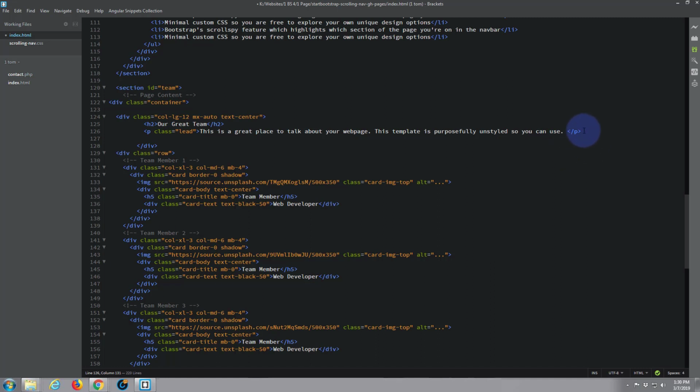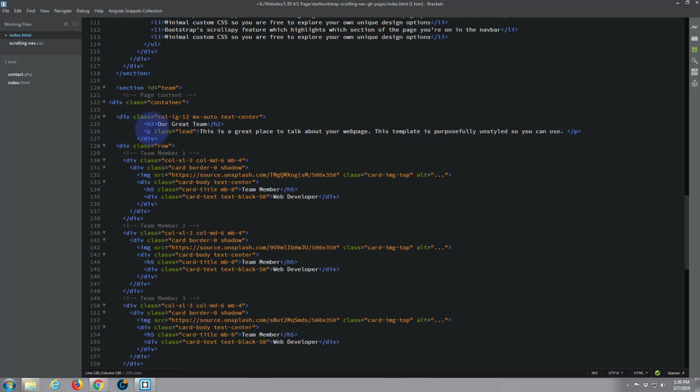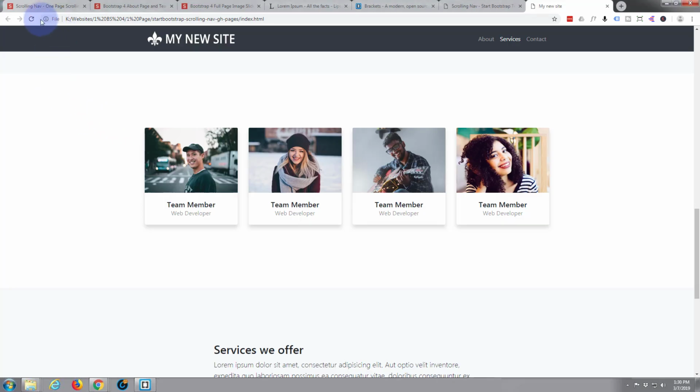Okay, let's have a look at that. Control S to save. Let's just tidy this up. I've got a gap at the bottom there. Trying to do this quickly, but it's always a good idea to keep the code fairly tidy. Control S to save. Now let's take a look.